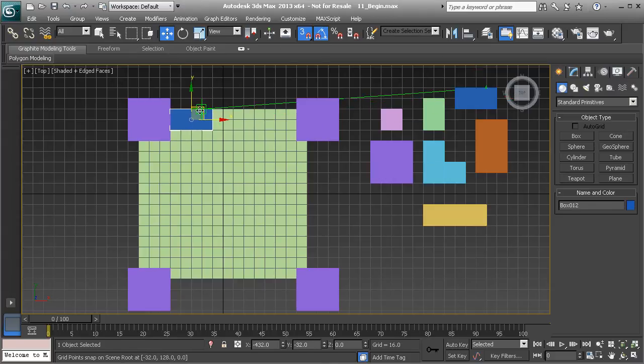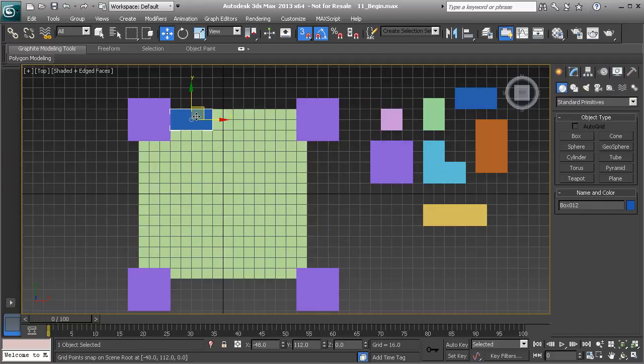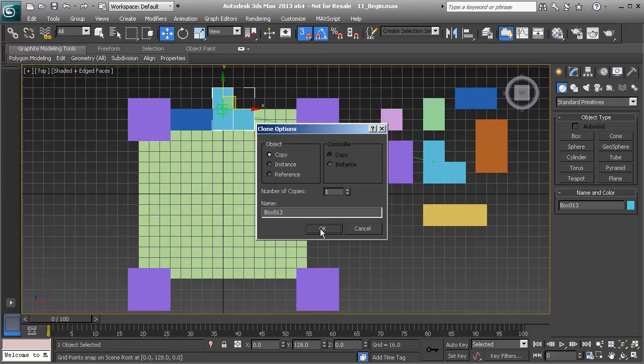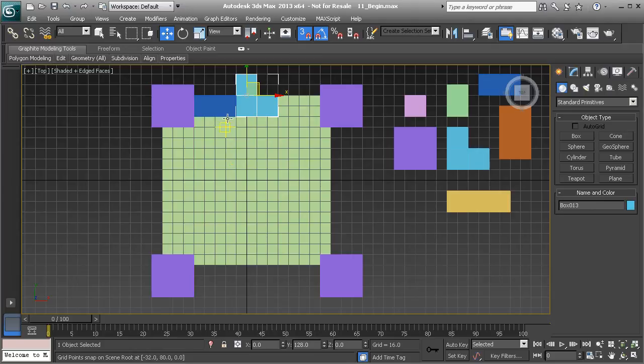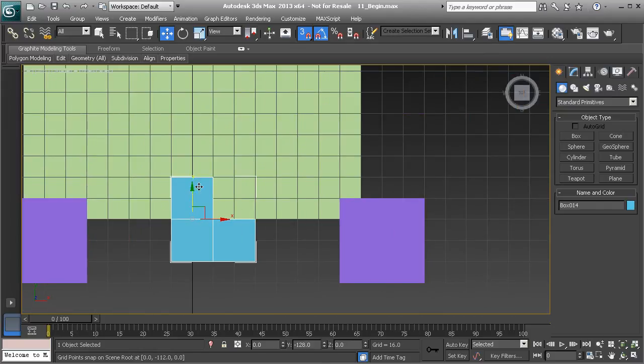Now, as we go through this, you can have some of the seams right on the construction plane. You don't have to make sure that every block is overlapping. You don't have to do that. So I can come in with this one, grab it, hold down Shift, and then copy that over. Now, one thing that we want to make sure is that if something is overlapping, it does need to overlap down here, so the opposite. It's not touching the left seam, and it's not touching the right seam, so we only have to worry about this one and then this one. All right, so let's hold down Shift, drag that down, and take the remainder of this block and have it overlap on this block.